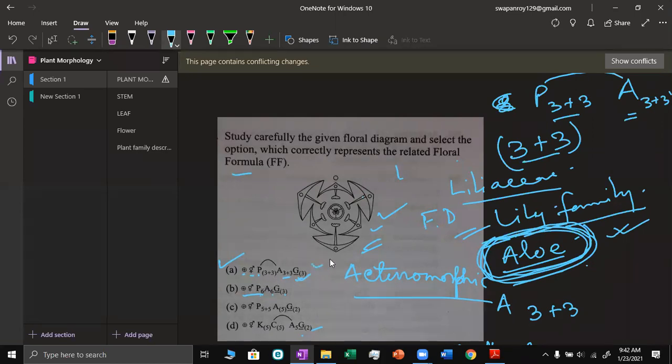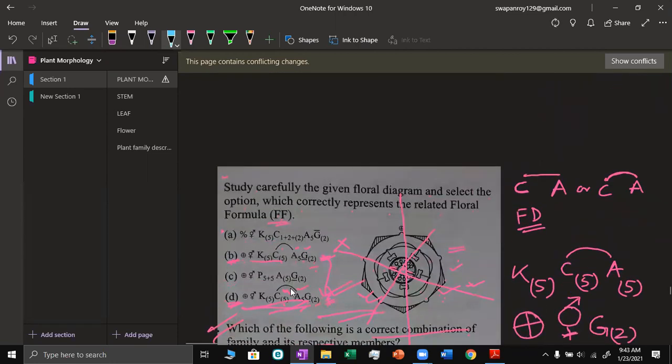This one, I told you, is showing epipetalous and epiphylous. See here, this curve has connected the A and P. This is also not a perfect arc, but here this one is correct. This option is our correct answer. So, as I told, in this question it was mainly based on this arc only. There was a difference.